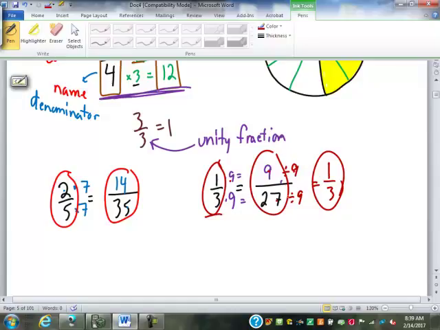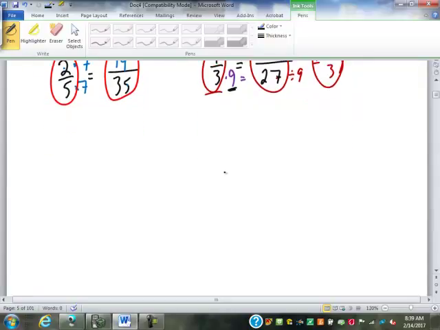So just like we can multiply both the numerator and denominator by the same number, we can divide them both by the same number. Now here we were the ones that multiplied it by 9, so we knew we could divide out the 9. The trick often is looking at them and figuring out what we can divide them both by. We might have 48 over 60. Now remember, right before this last test, we talked about divisibility rules. What numbers can 48 and 60 both be divided by?